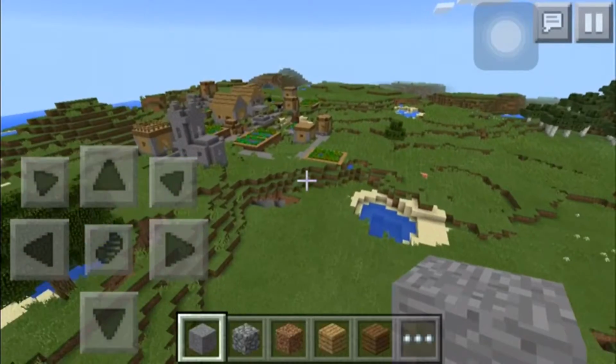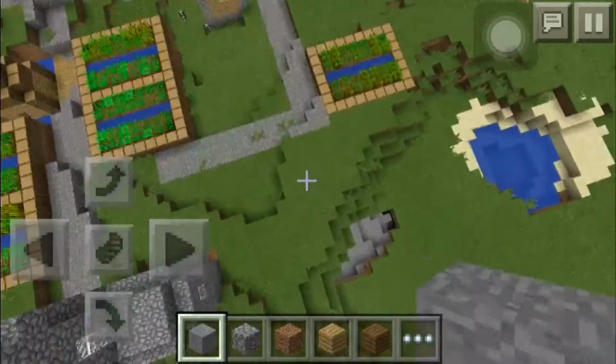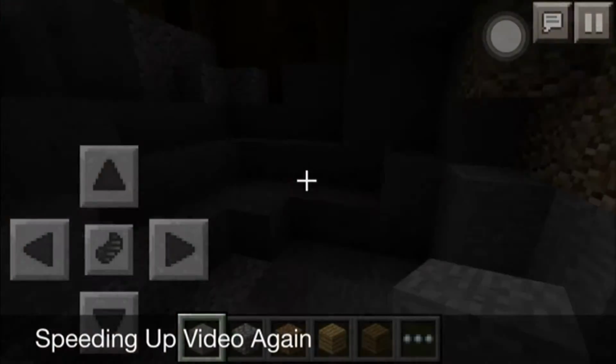Anyway, guys. This is the seed I've been talking about. And it looks like there's a huge cave under it. Let's go exploring a little bit. Yeah, there's nothing.